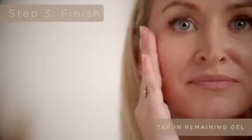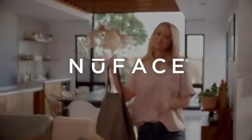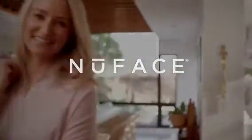Tap in the remaining gel primer to enjoy those skincare benefits. And remember the NuFACE Fix to instantly smooth fine lines and wrinkles. It's the perfect finishing step to any NuFACE facial.